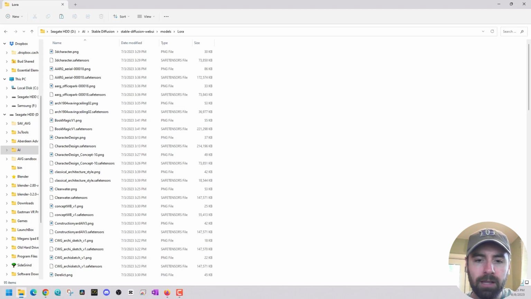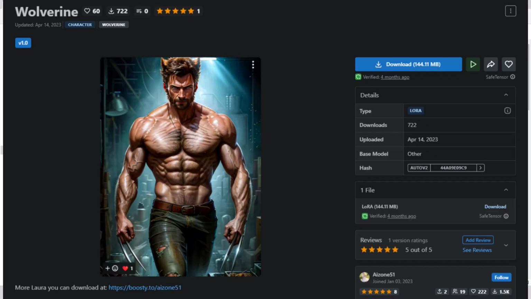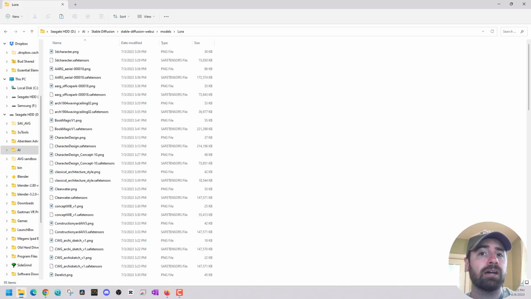So a lot of LoRA files you'll find on Civet AI, they're like character models. So if I want my output to look like Wolverine from X-Men, I can download a Wolverine LoRA model and combine it with a base model and then have some kind of picture output that looks like Wolverine, etc.